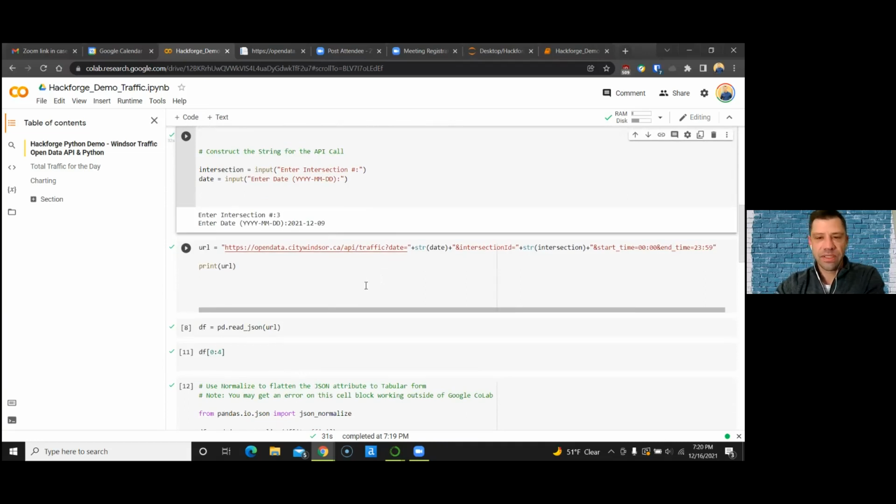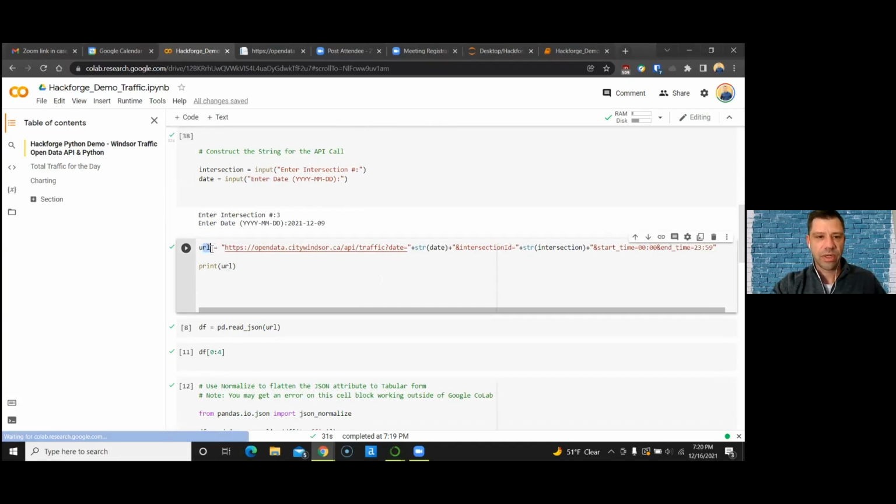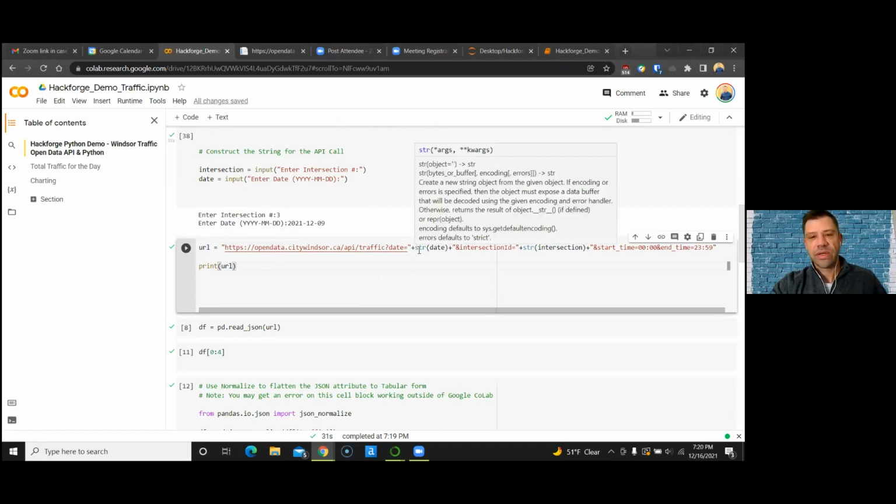So now I'm going to use something in Python, which is awesome, which is called string concatenation. And I'm going to create a variable that I'm naming URL. And that URL is going to be a string in total, but I'm going to break it up. So I know from the documentation that this is what it has to look like, and it wants to know what date. But here I'm going to use string concatenation to use a plus sign and call it a string.